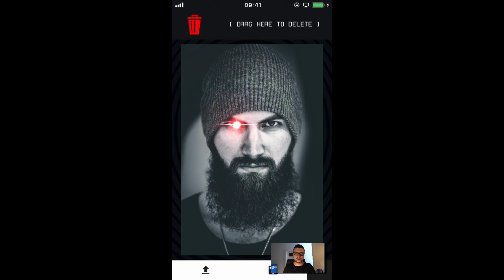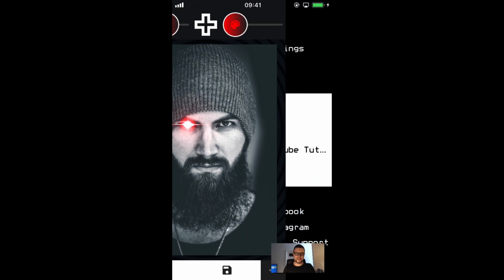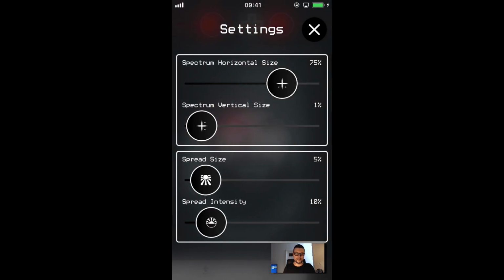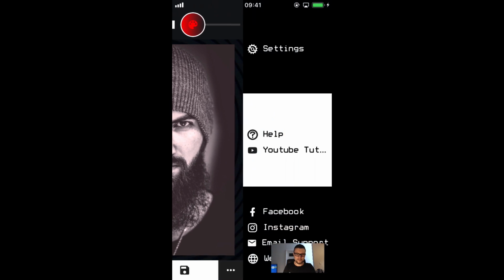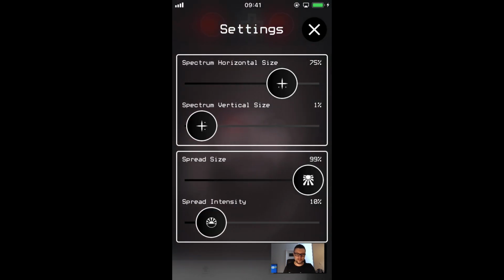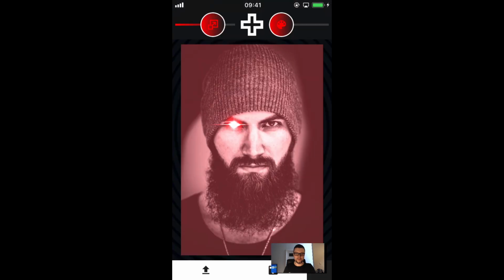Okay, so we can make an effect like that, and let's add some spread to it. Right now we've got very small spread, so let's make the size of it bigger. As you can see, the whole image has become a bit more red, not very much, but a little bit more. If we want more spread intensity, we can increase this, and you can see it becomes even more red.